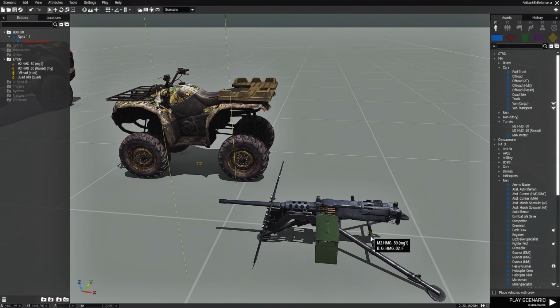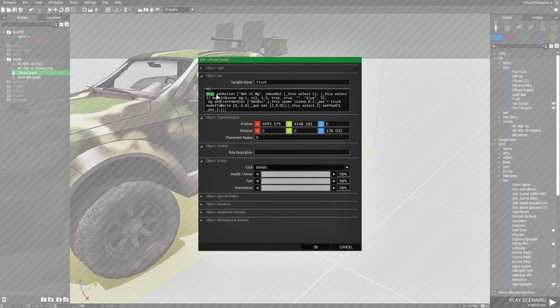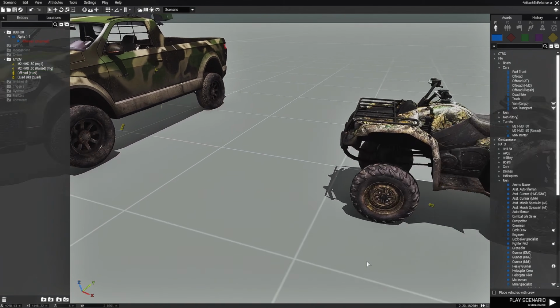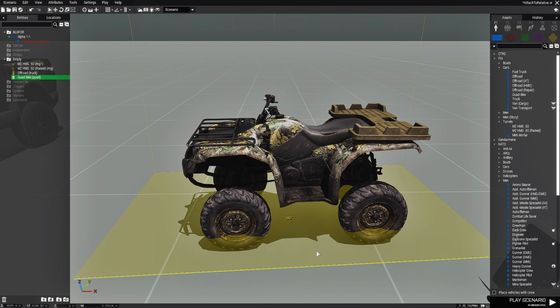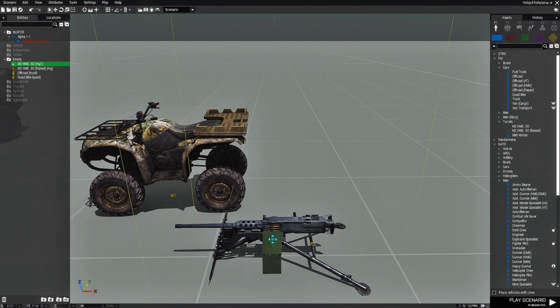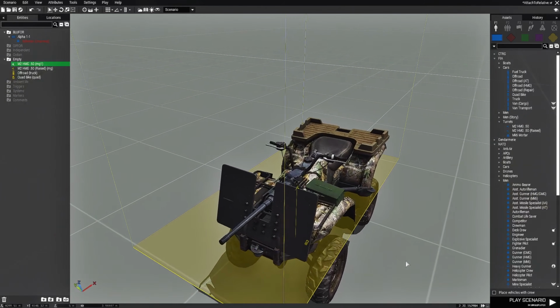And just hit OK. Now what we do is we'll go into the truck so you get the same functions, and just copy the code that we put in here. Press Ctrl C, and we'll put it into the quad. We have to look at the code. So move in gunner MG1. The next code is MG1 here, and then the truck will be now the quad. That should be it.